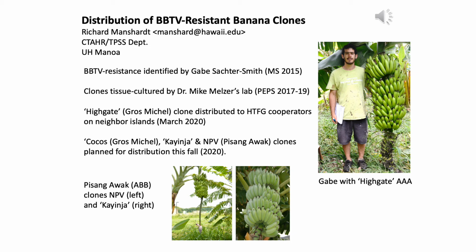All of these bananas are better than the Cavendish types or apple for resistance to bunchy top, but they're all susceptible to Panama wilt. So we're really interested to get your feedback on the quality issue, whether the bananas are growing well, and if there are any kind of fusarium Panama wilt issues that come up.